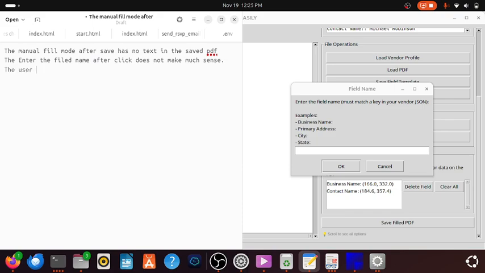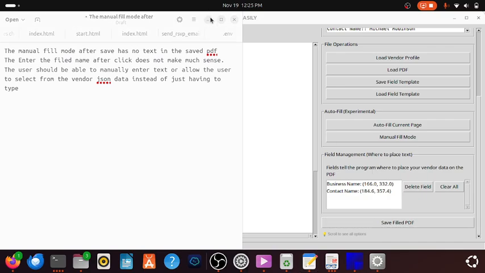The user should be able to manually enter text, or allow the user to select from the vendor JSON data instead of just having to type. Alright, we'll cancel on that.